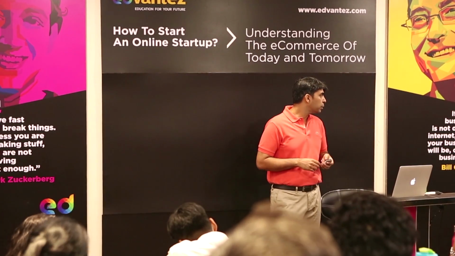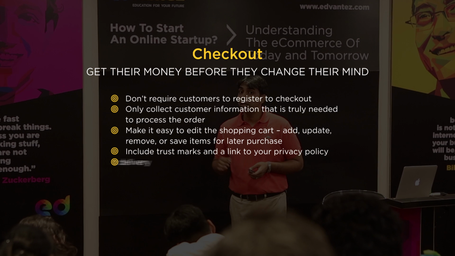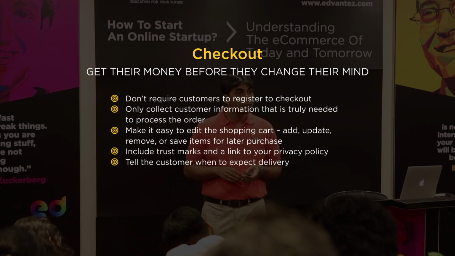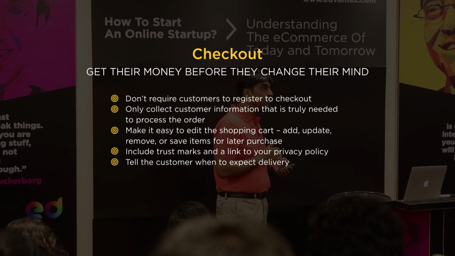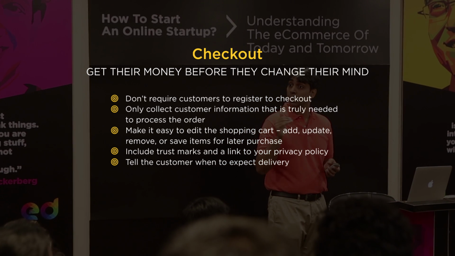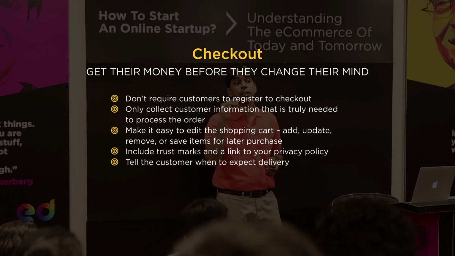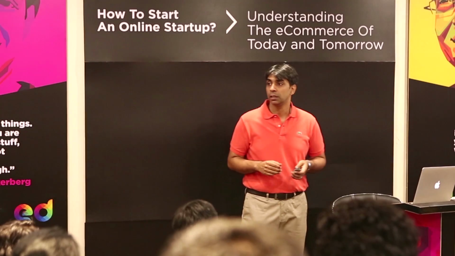Now, tell the customer when to expect delivery. Because at this point, you need to tell them that you're going to get this package on this date or before this date. If you've ever checked out on any large player and they're not telling you this, you will never buy from them. You want to know when the product will arrive.